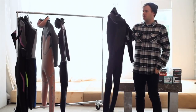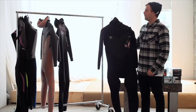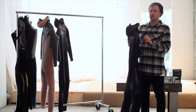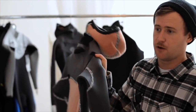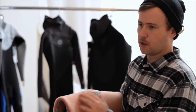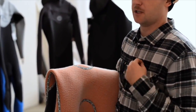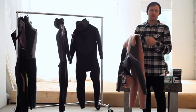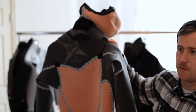So that then brings us to our Flash Bomb, which is our warmest wetsuit that Rip Curl makes. The biggest selling feature of this wetsuit is the thermal lining on the inside. We call this wetsuit the fastest drying wetsuit, purely based on this fabric. It has a wool-like particle on the front, and what that does is it sucks the water from your skin and drags it into the wetsuit. And then if you look closely at it, it flushes the water straight out of it.